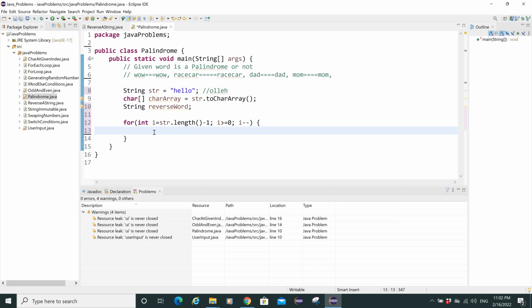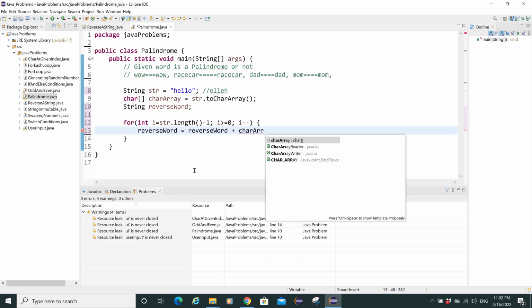Then let's come over here again. Now what we want: we have already declared a string reverse word in line number 10. Let's say we have that reverse word over here, and then equals to reverse word plus char array, our char array.